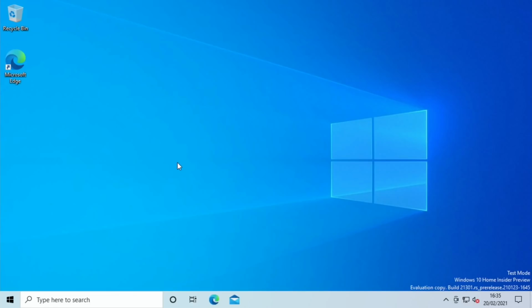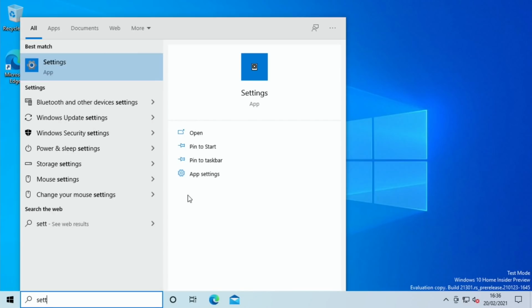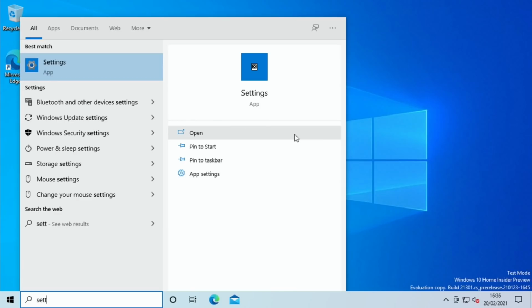So the keyboard and mouse work fine. I'm using a USB wireless mouse, and if I call something up, so if I put in settings, there you go, you can see that it's typing and it finds things as it normally would. The onboard Bluetooth doesn't work, the onboard sound doesn't work, and as I mentioned before, the onboard Wi-Fi doesn't work. But we can probably get away with this with Bluetooth, and I'll try plugging in a Bluetooth adapter in a minute. I figured I'd do it within the video so you can see if it works straight off, and I can test sound with that. If the Bluetooth works, chances are we can get Bluetooth internet as well. So we can pretty much get this fully functional anyway.